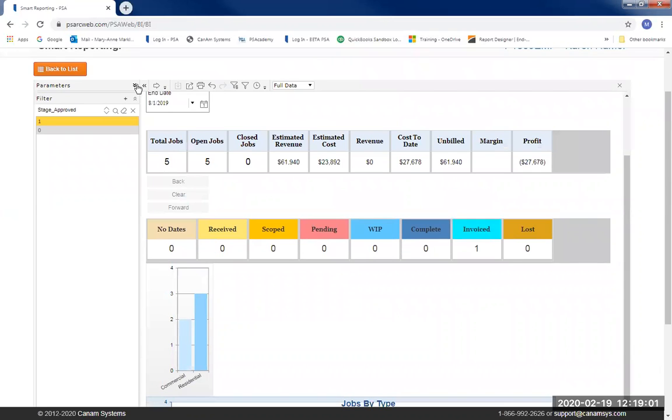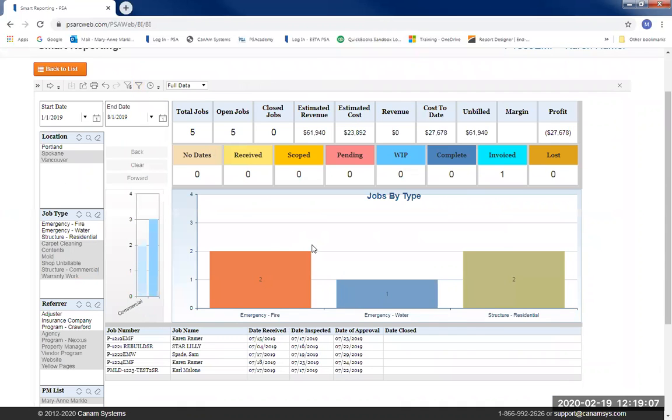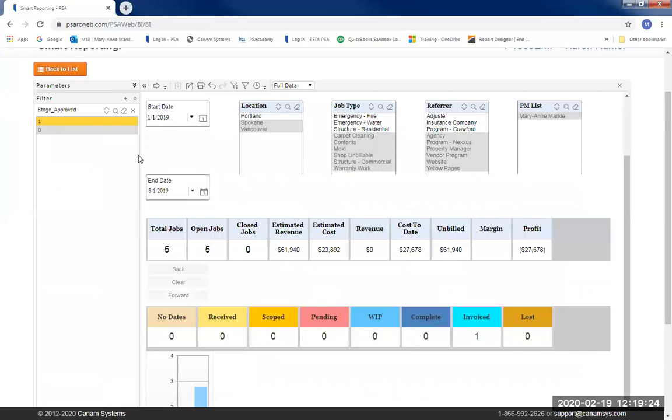Okay, now I can collapse back using the little arrow at the top. I can just make that go back if I wanted to review this with the screen looking a little more set up here. And that's how you can set a filter. Again, when I go back to my list, nothing is changing, but it does give you a few little options here if you wanted to do that using that filter option. Okay.